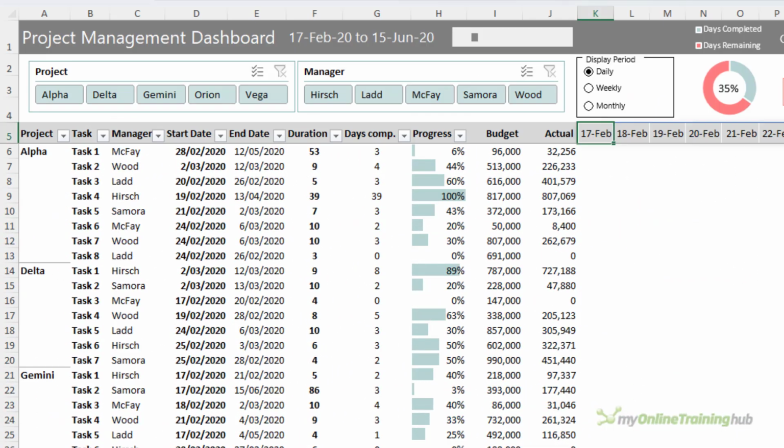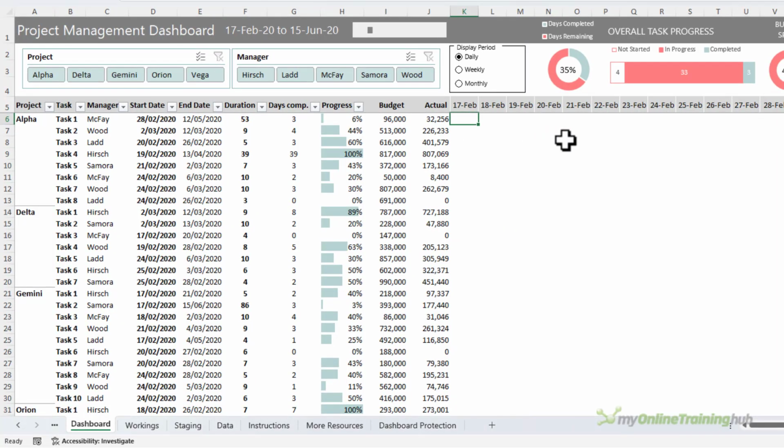Let's go back to the file I'm working in. Now the weekend formula just needs to check whether this date falls on a weekend and that we actually have a task on this row, and that the dates up here are daily. If they're weekly, then we're not highlighting weekends anyway. This is only going to apply if the display period is daily. So we'll start with that. If the display period equals 1 and the logical test is the date a weekend?